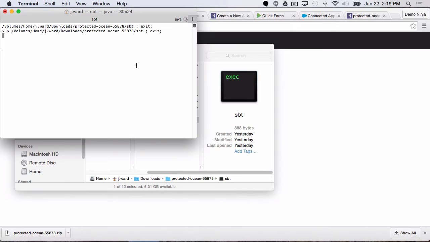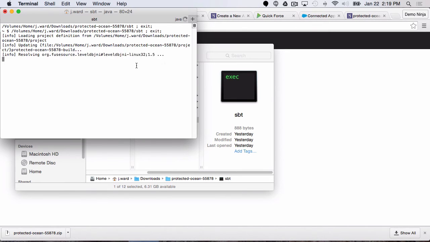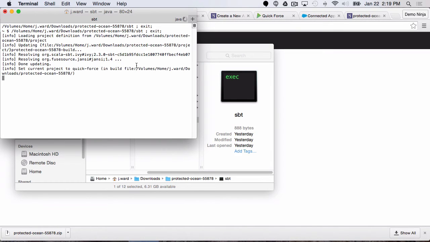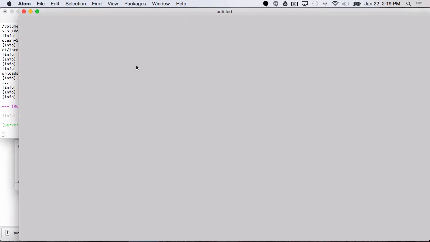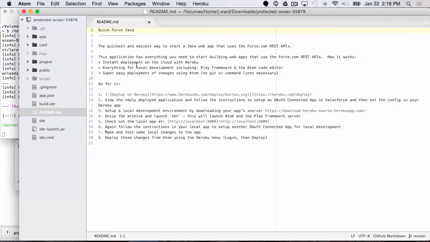When it runs the build, it's going to download some dependencies, download the Atom code editor, launch the application locally, and launch the Atom editor so I can make some changes. So this really bootstraps the full development environment that I need. The only thing that it doesn't have in there is Java. So you'll have to make sure that you have Java, and this requires Java 8. So have Java 8 installed on your system, but then you'll be all set to make some local changes. So there we go. Atom is now up and running, and the application is also running locally.